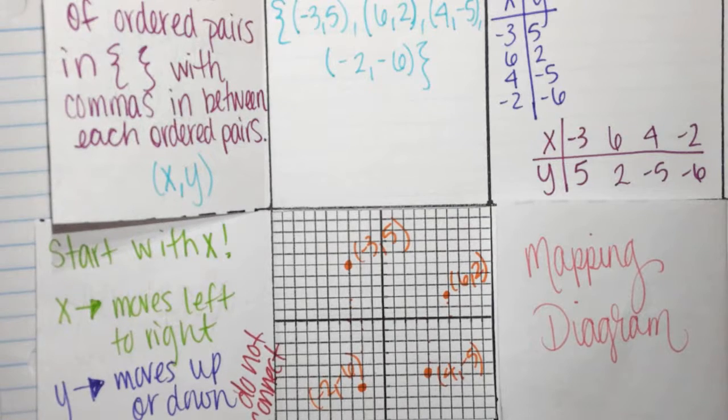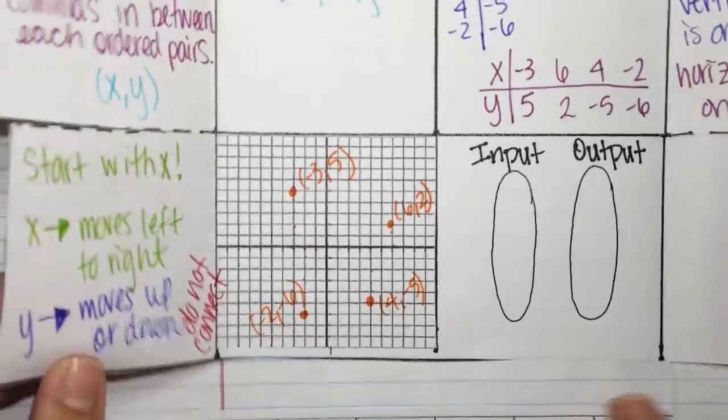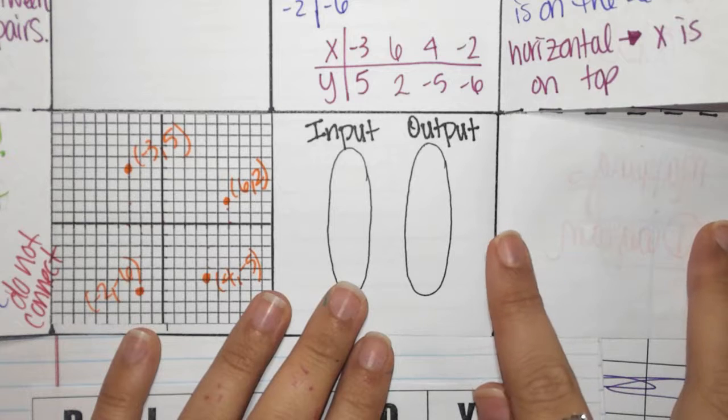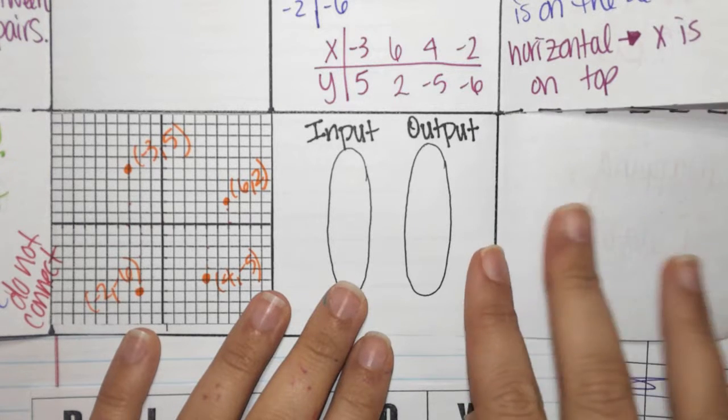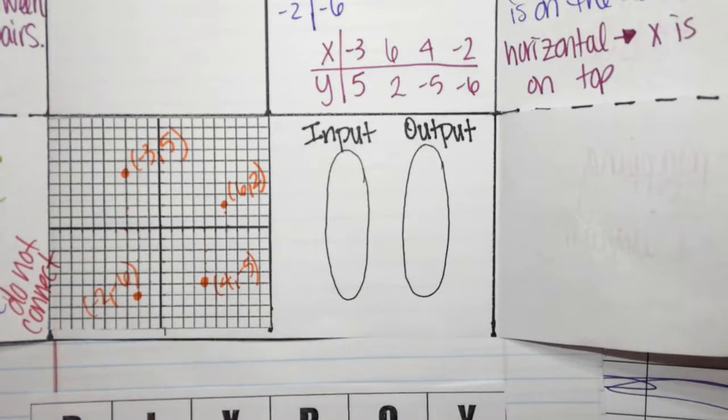Now, the last thing that we're going to talk about is a mapping diagram. Are we ready? We're always ready. Yes, Pumpkin. When you're married, I think I asked you this. Do you kiss your husband at the end? We've already talked about this. Yeah, I've never seen my mom go.